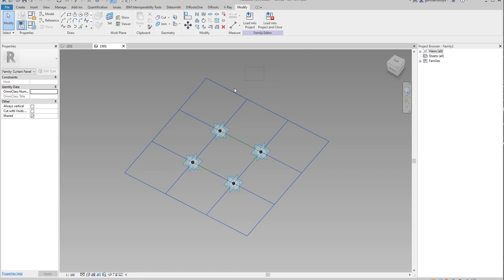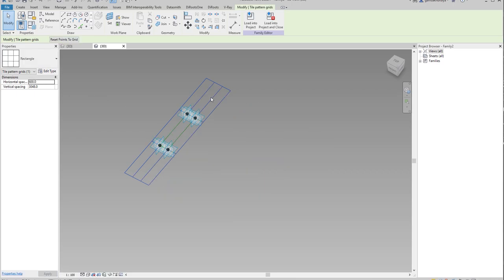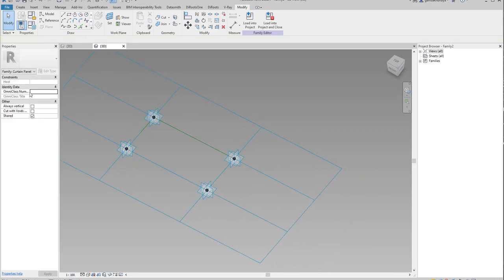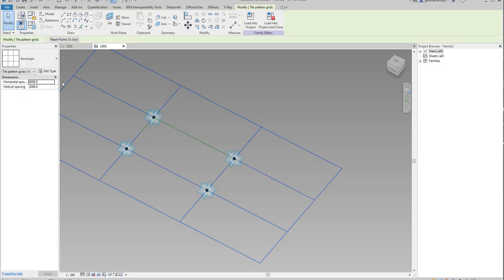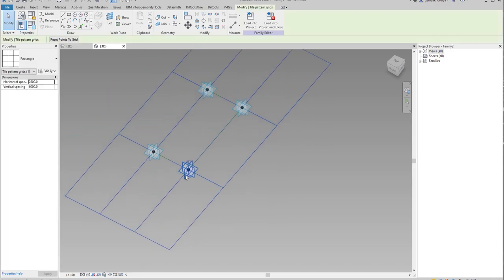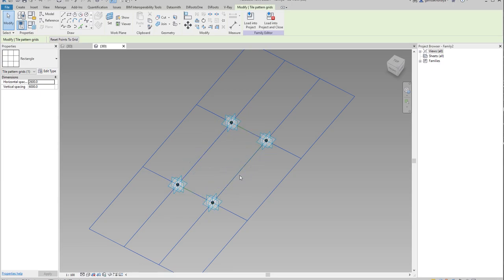And the first thing, if you select your network, let's see here. The horizontal space and vertical space. Be careful, because if you say, like we did before, 6,000 meter, you will see the thing like that one. Because it's rotated. If you read it horizontal, it means horizontal one. So here should be 2,600 and vertical one 6,000 millimeters. So, it's simple, but just be careful when you check your sizes, because you can, for example, create your panels all the way rotated. So, it will be a mistake.